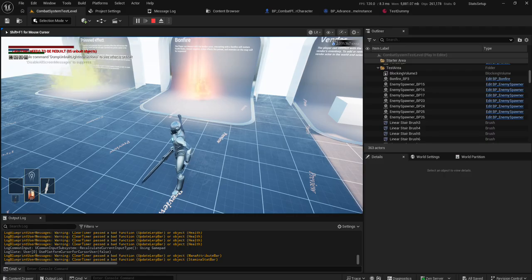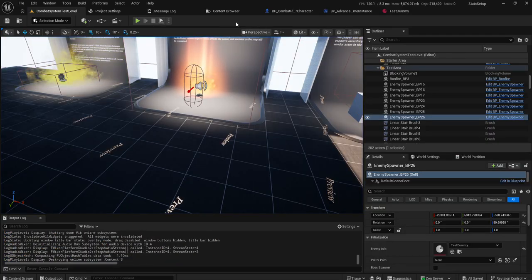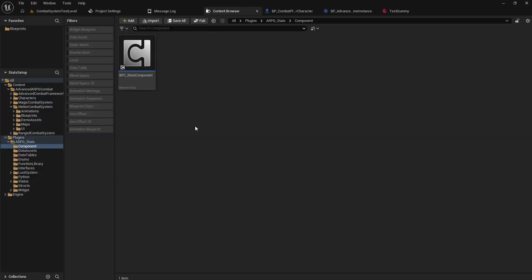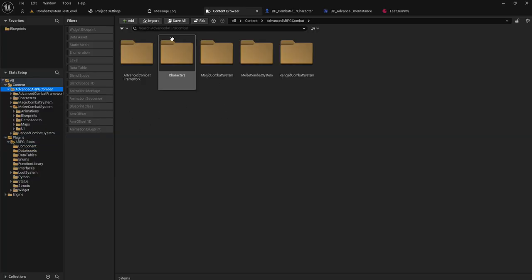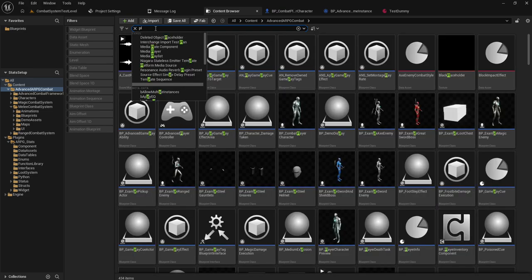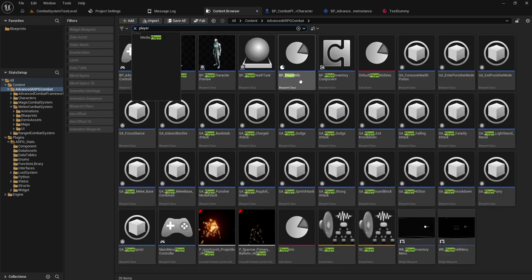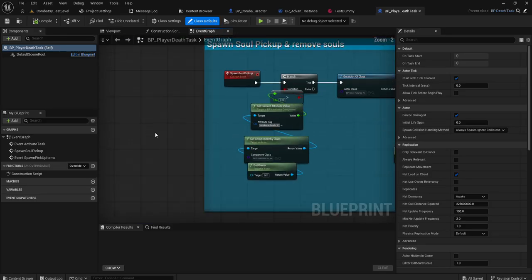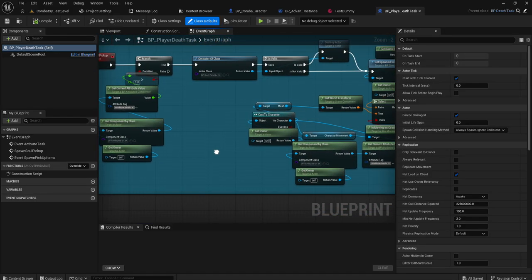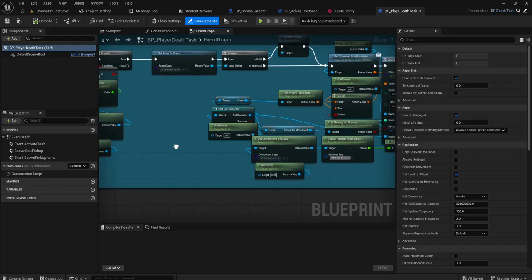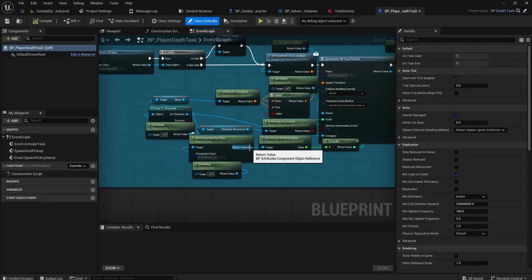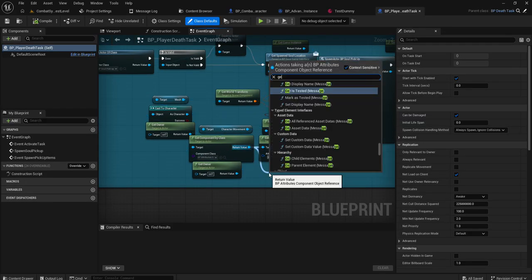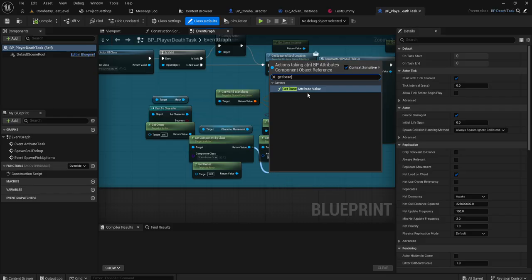One last thing we have to do. Oh man, I completely forgot about this. On death task, player death. Get base attribute value.